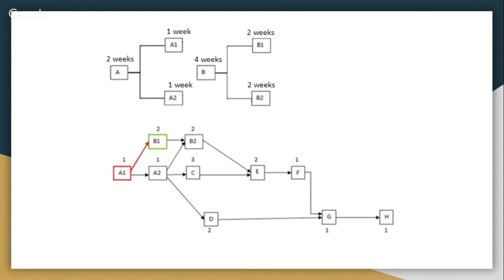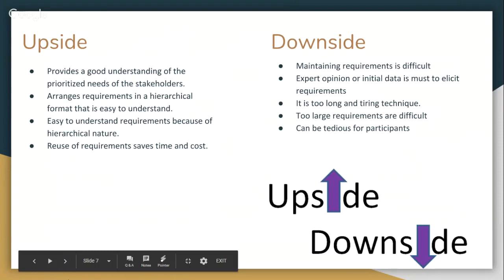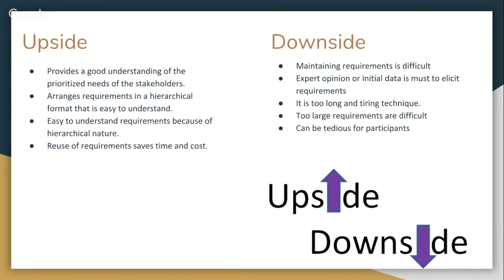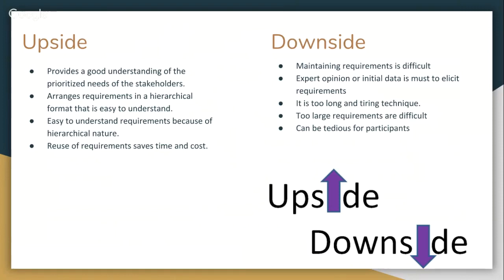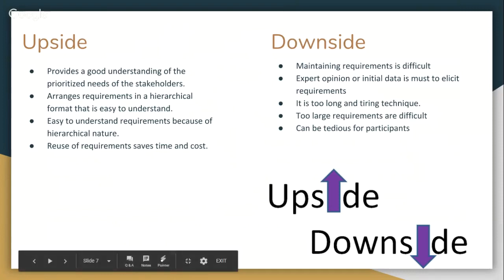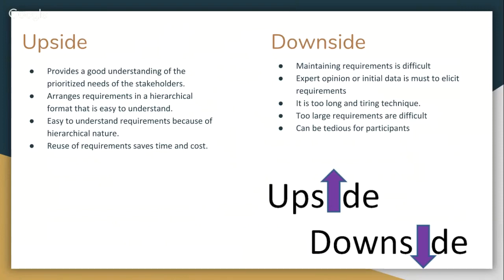If we go to the next slide, we can see the upside and downside of it. The upside of laddering is that it provides a good understanding of the prioritized needs of the stakeholders, and overall it just makes the project more efficient. Summarizing the downsides, each activity is dependent on other activities that are supposed to happen before and after. If someone fails to do any of those activities, it can cause delays to the project.